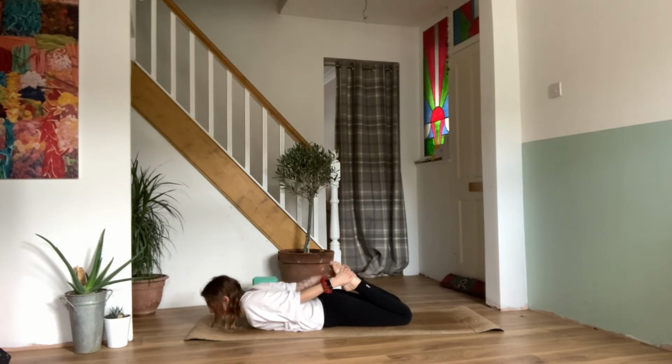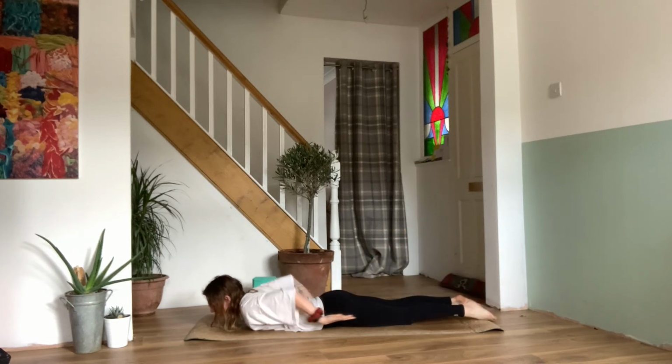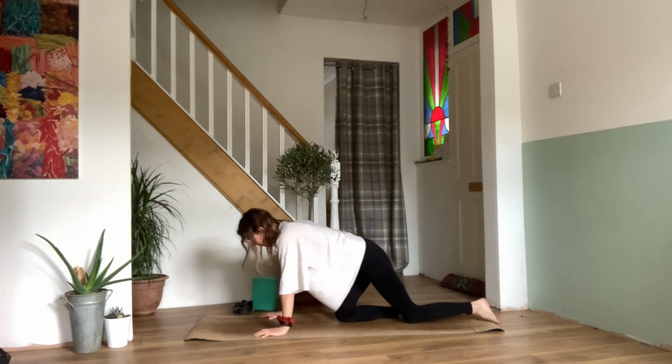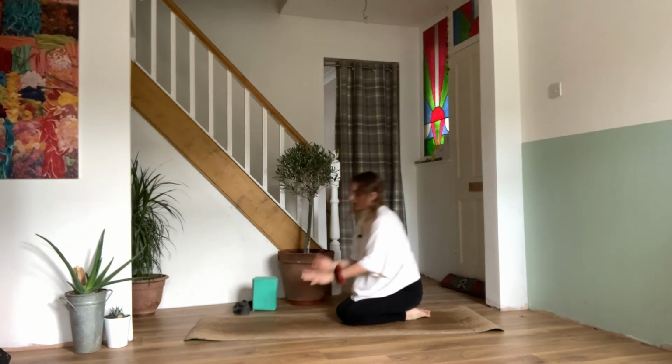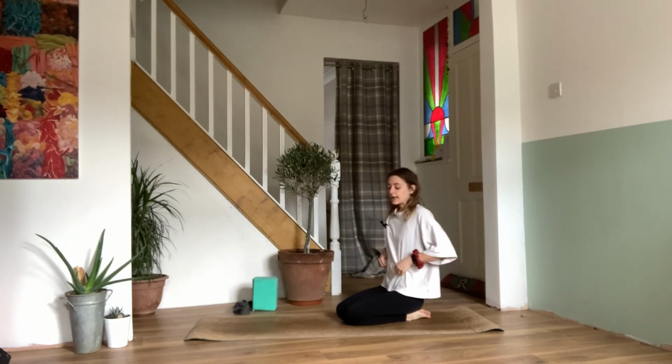Exhale. We can gently lower ourselves back down. We can release the legs. Bring the hands underneath the shoulders and gently pressing into them so we come back up. And we can just find our way to sit for a moment. We'll finish with a wheel pose here. And this can be quite an intense back bend, so we'll really take our time.